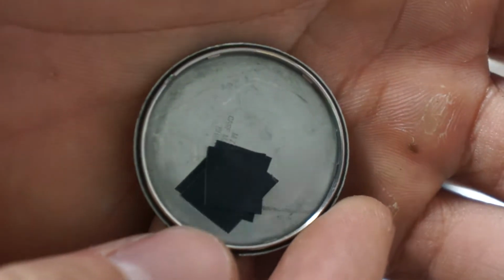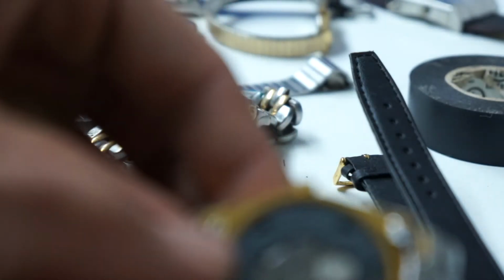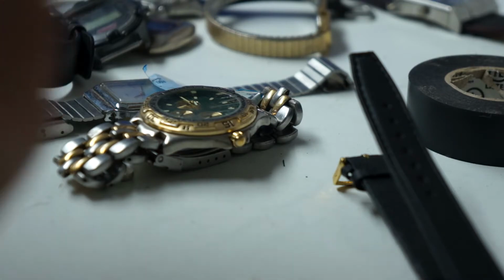So you can see the back still fits flush, but I just put 4 small pieces of electrical tape there to make a bit of a spacer for this battery in here that's just a little bit loose. A little bit loose for some reason there. So that basically fixes that. And no gaps around the watch cases as far as I can see. That wouldn't inhibit anything else. So I'd say that's a good working watch.